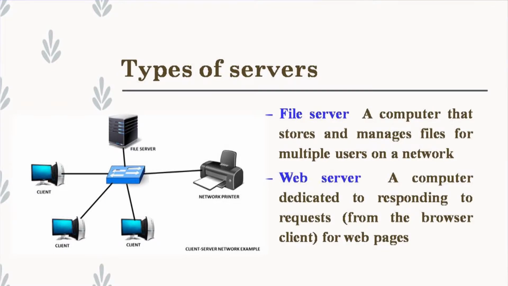There are two types of servers basically, a file server and a web server. The computer that stores and manages files for multiple users on a network makes up a file server, whereas a computer dedicated to responding to requests for web pages, specifically from the browser clients, is a web server.